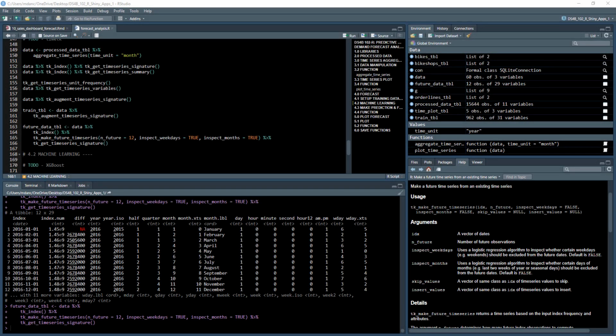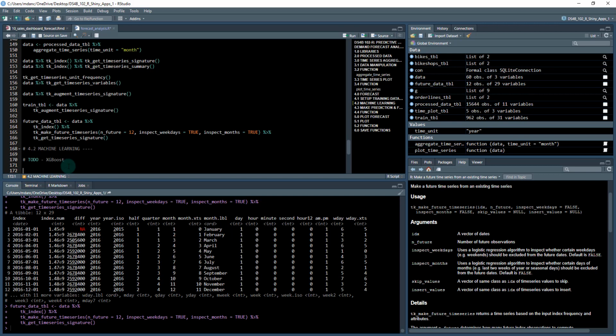Okay, so I'm really excited to show you how to do this because now that we have these time series data sets that are formatted in such a way that they're a lot like machine learning data sets, we can actually just apply the same tools and techniques that we've done previously. So I'm going to show you how to do that with XGBoost. We're going to use XGBoost to analyze and train on our training data set and then predict on our future data set. So here's how we're going to do it.